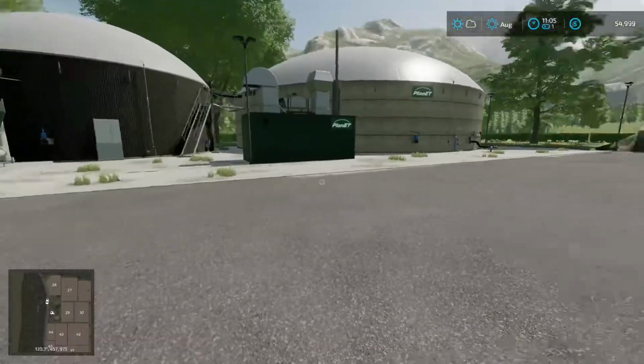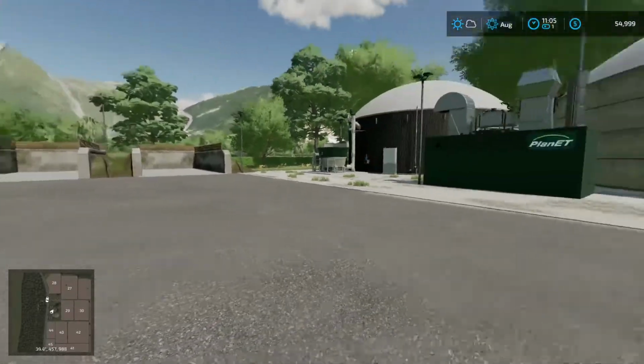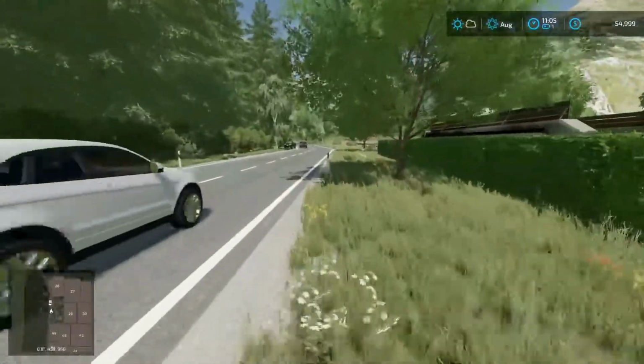So like I said, with the BGA, you have to purchase the land, and once you purchase the land, you do have access to the BGA, which does come with 4, count them, 4 bunker silos or clamps, depending on where you're from, what you want to call them.